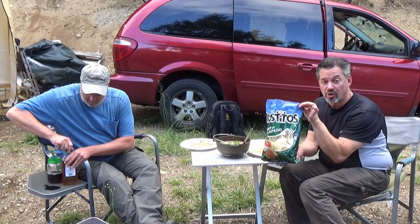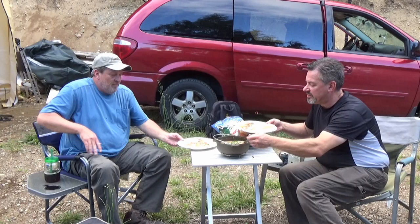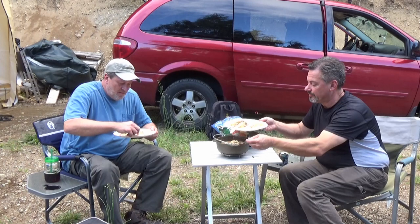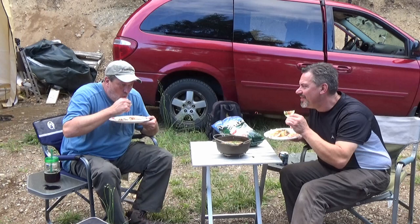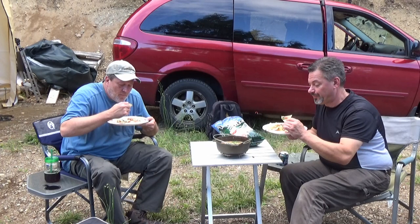Yep. If you haven't tried these, they're delicious. Tostitos, hint of jalapeno from Frito-Lay Corporation. Go get you some. It's almost like a cross between bean dip. Yeah, it's got the texture of queso, which it should be fabulous. Well, I bet it's hotter than shit. Yeah, I can see the steam coming out of it. I don't want to put it on my tongue. Don't do it. Here we go. Here's a little.